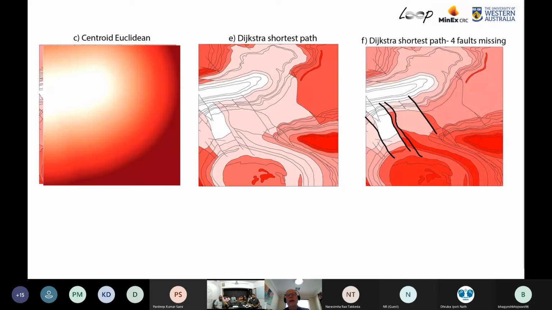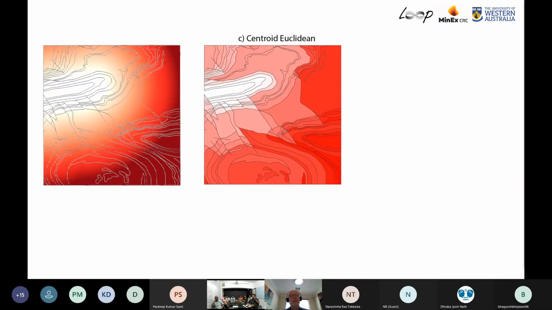We can also do that and then say, well, imagine that these four dark faults were actually active only after the mineral system was put in place. So these are young faults, in which case we don't want to consider them in our distance calculation. And we can see that that changes the apparent distance between features because we've removed them from the calculation. So instead of having a very simple linear distance, we've now got a distance that depends on geology. And as geologists, that in theory at least should be a good thing, and that's still something to be tested. All of this is very much in its infancy.